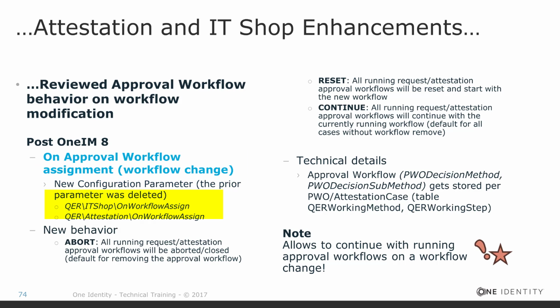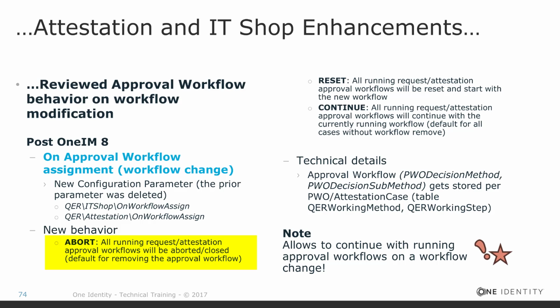Now we have 2 more configuration parameters. Remember, my first configuration parameters were just for an update scenario. Now we have 2 more configuration parameters for a workflow assignment scenario. And we differentiate as well between attestation and IT shop, so that can be configured separately. And the new available behaviors for that are pretty similar.